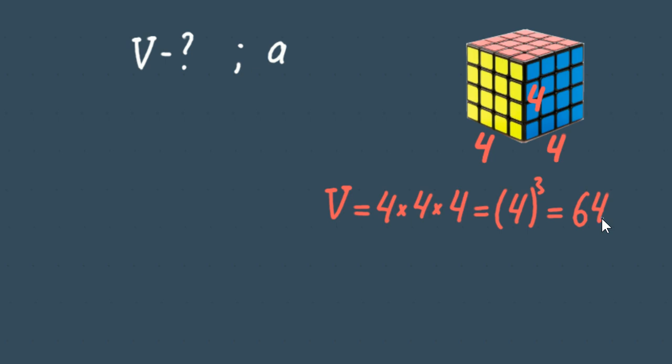And now, in order for me to find the volume of a cube with an edge length equal to a, I need to take the edge of the cube and raise it to the third power. As you can see, in general, I wrote down the formula for calculating the volume of a cube, but this will be the function. And here we have the volume of the cube depending on the length of the edge of the cube.